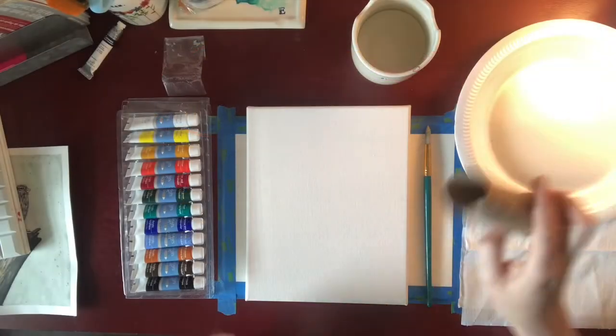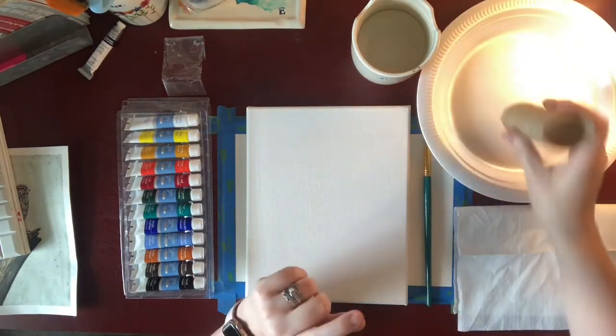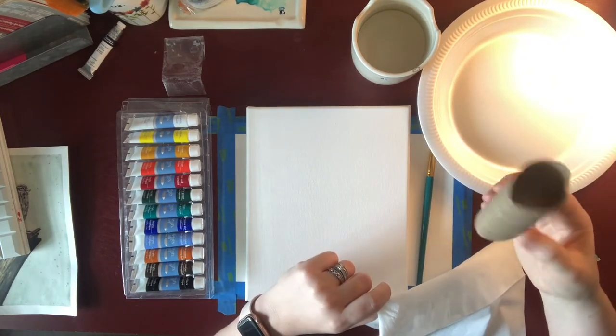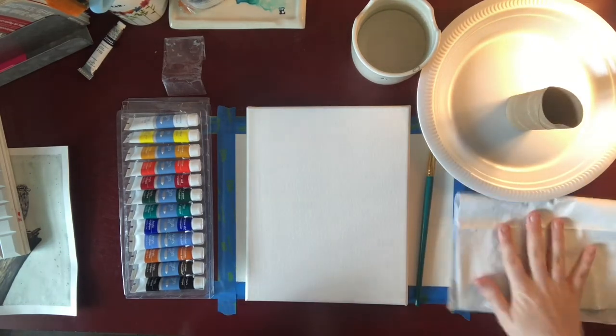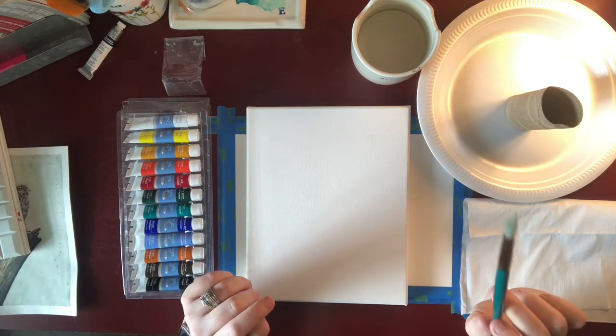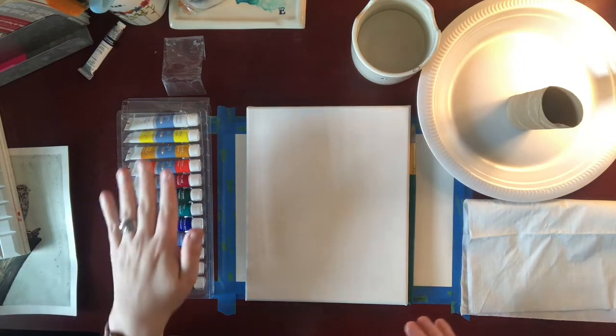You need a paper towel roll, a paper plate for your palette. Not a, you can use a paper towel roll. I said paper towel roll, but this is a toilet paper roll. A paper towel to dry your brush off with. You only need one brush because we're going to use the toilet paper roll for what we're going to do. You need a water cup and some acrylic paints.